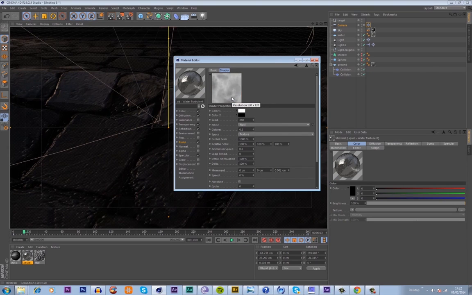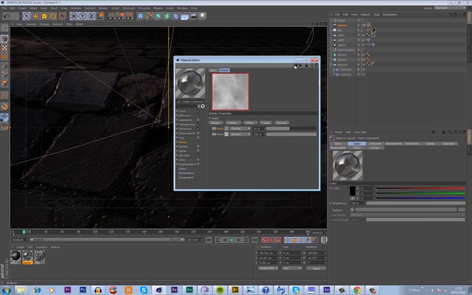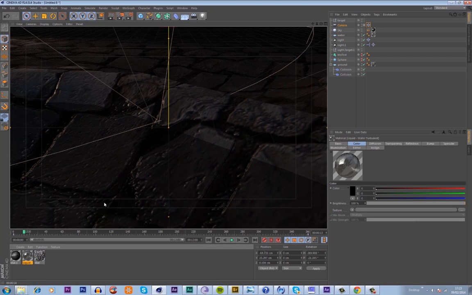Now if I go back to this other layer where the two of them are being combined, we can now see the animation being previewed with both textures. Okay, so you won't see this in your viewport. This is only going to appear when you render. So if you've never used that effect before, you may want to set up a few preview renders just to make sure that your animation speed is correct.